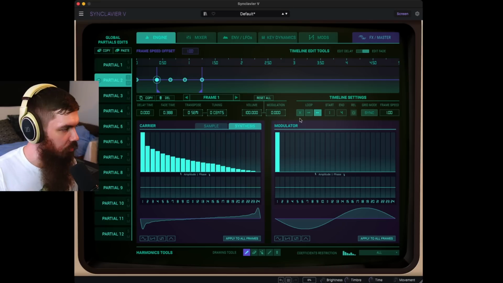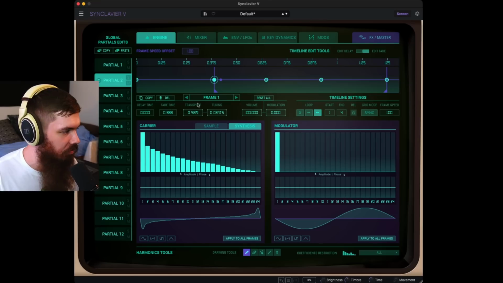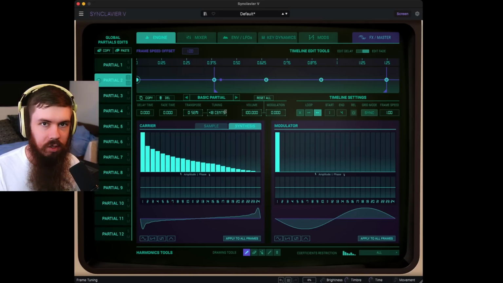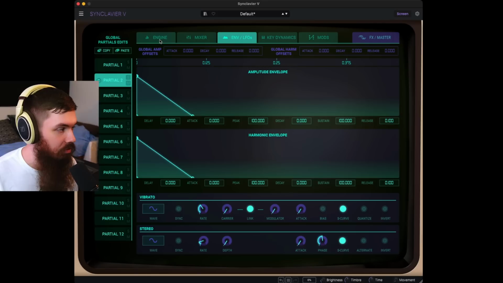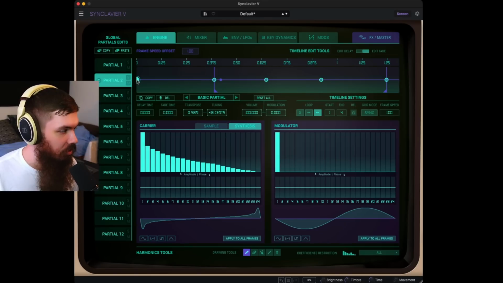Now I'm going to tune it down a little bit. Another thing that you can do with frames here is if you have two sounds, like for both of these partials here, you can set the tuning for them to be different. So you can kind of get a pitch envelope if you want, because there is no pitch envelope in the envelope tab. But you can fake that over here by changing the tuning of one frame to the next.